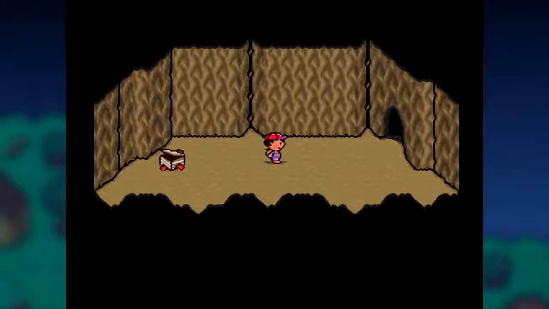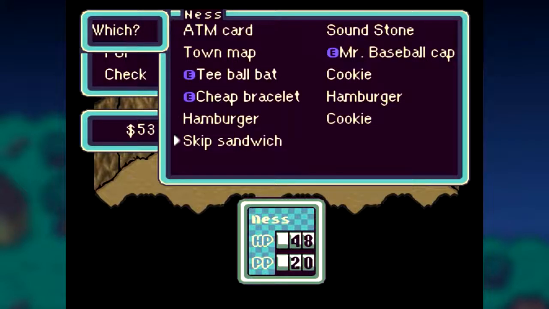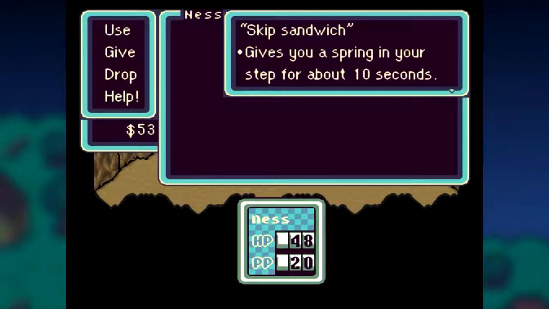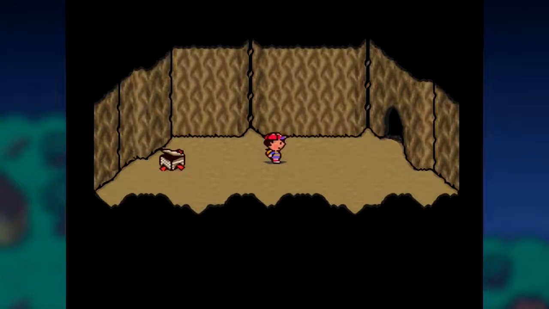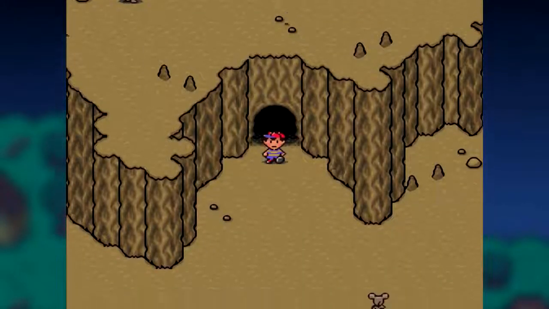I think we've heard about that, but haven't actually seen it. So I'm going to go ahead and take a look at that real quick. Help. Skip sandwich gives you a spring in your stomach for about 10 seconds. It also helps you recover your power a bit. I'm assuming that means we go really fast, or we have more agility to get out of a battle. It's one of the two.